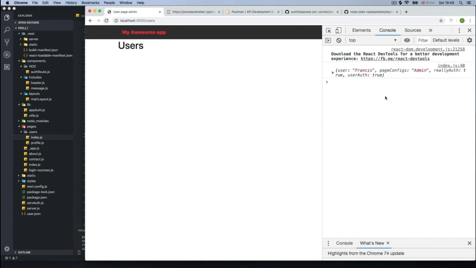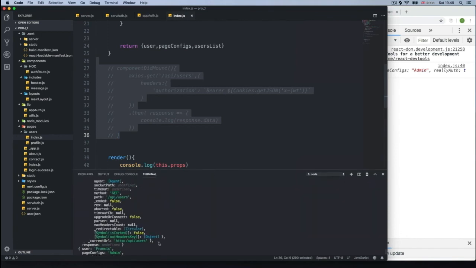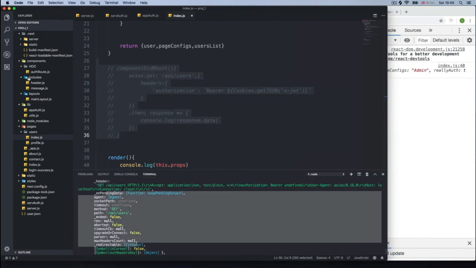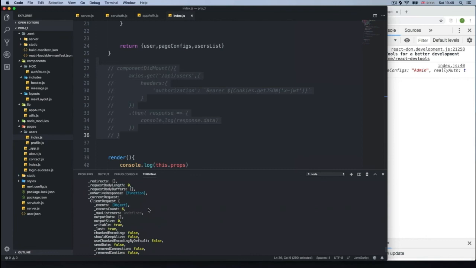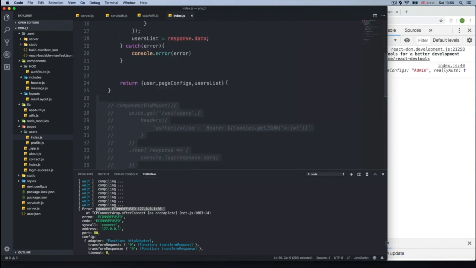Okay, so the first thing that is happening is that we are not getting a response with the object, and it's because it's failing. Now, if we go to the server and we inspect this, this is a console log that I have right here in the files. I'm just going to scroll all the way up until we get compiling. And the first thing we get is connection refused. So we get two issues right here.